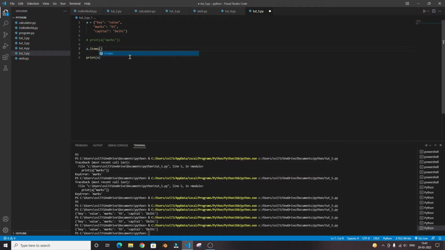The second one is the update method. If I have forgotten to type in a value here, I can do that by this method.